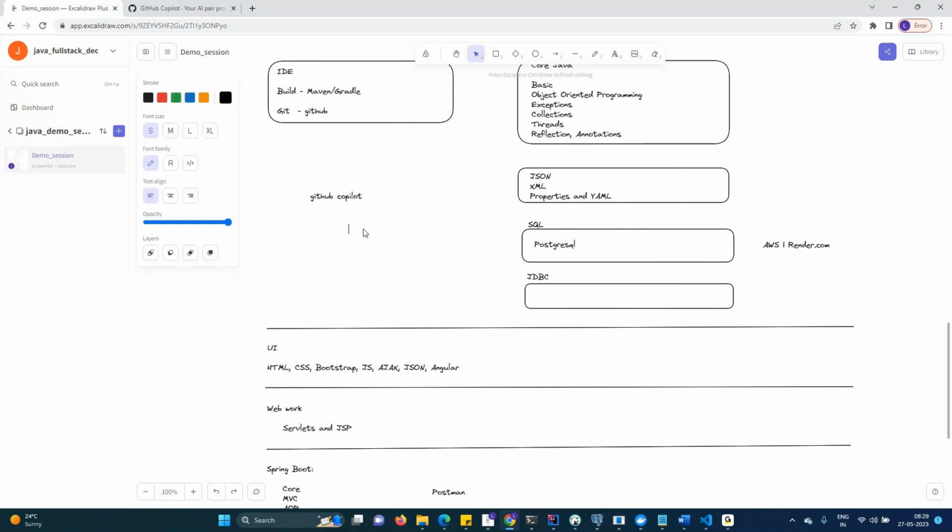Currently Java 20 is released, and Java 21 is going to release in September. Every 6 months a new version will be released. So when you are learning Java 20 and the new version is released, I will be updating you on what new features have been added into the new version. Whatever enhancements they are doing here, we'll get familiar with that. So these are the things I'll be covering.